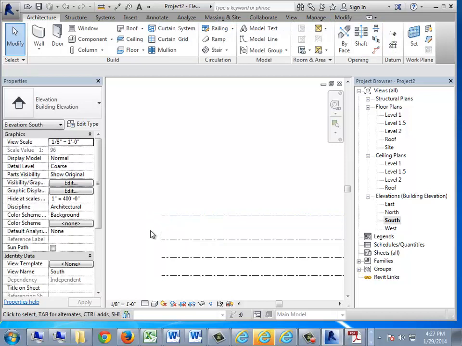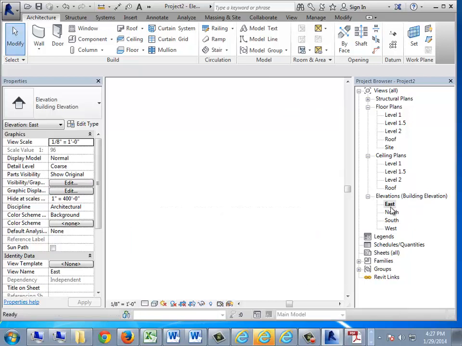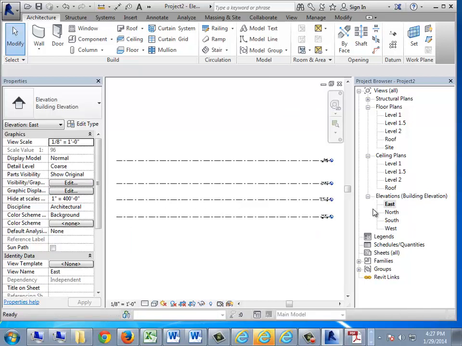Okay, we've set up all our levels in the south elevation. That's looking pretty good. Okay, so you're thinking, okay, great. Now I have to go set them up in the north elevation. I'm going to have to go set them up in the east elevation. So you go on over to east, and you say, whoa, they're already there. And that's the way we like it, because you don't want to have to set them up. You really have a single level. It just shows up in all the different views. Okay, so start by giving yourself the levels.